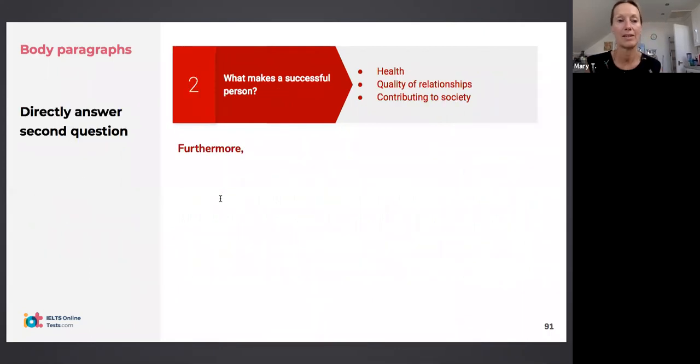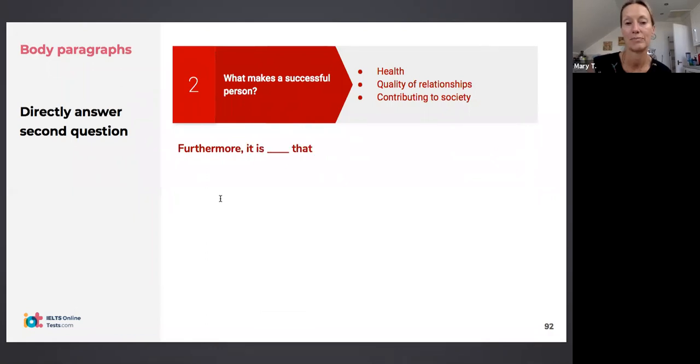Okay, so let's have a look at the second question. So you can start with a word like furthermore. What's the purpose of that word? What's it doing? To add, good. Yeah, adding ideas, that's right. So you're adding more information. Can you think of an alternative to furthermore? Additionally, good. In addition, moreover, a nice one. So any of those words are fine.